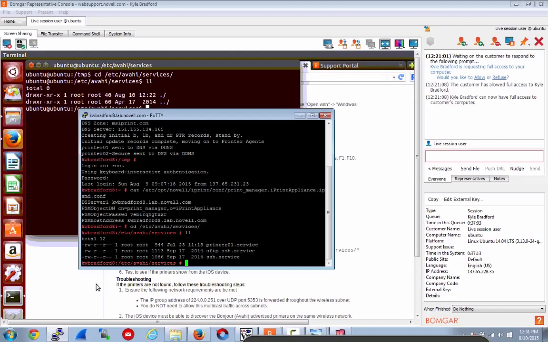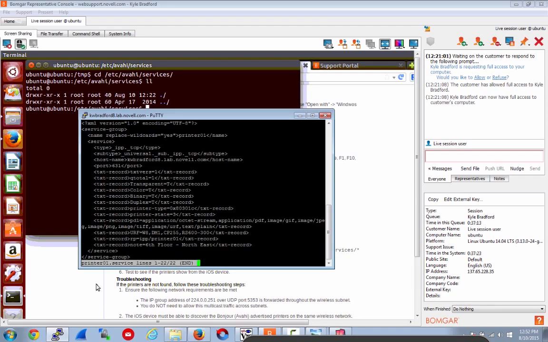And this printer 01 is there because I AirPrint enabled that printer. In fact, let's look at that file. It's just a text file. It has the address to point to of my iPrint appliance. It has the port, in this case it's non-secure, port 631. It has printer information, and that's really all it needs in order to be seen through Avahi.